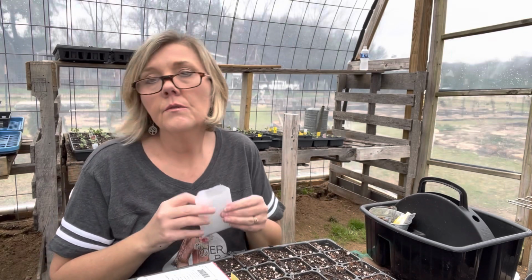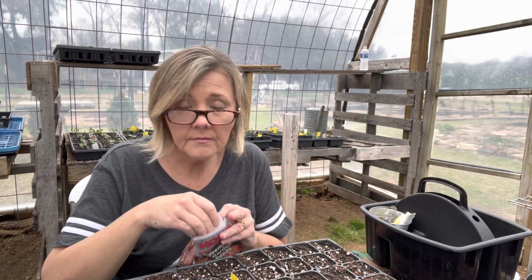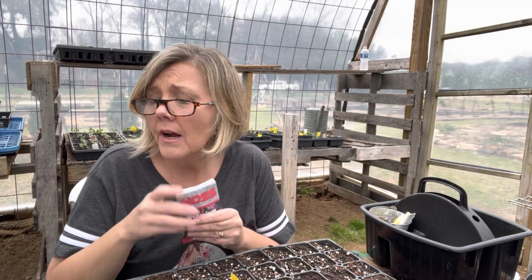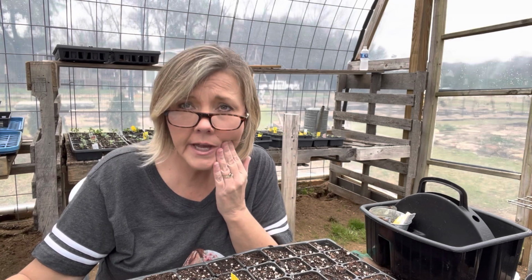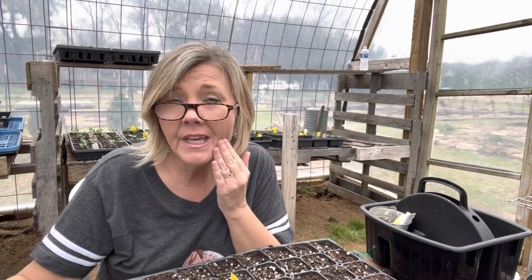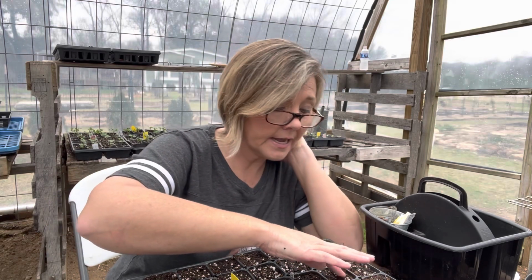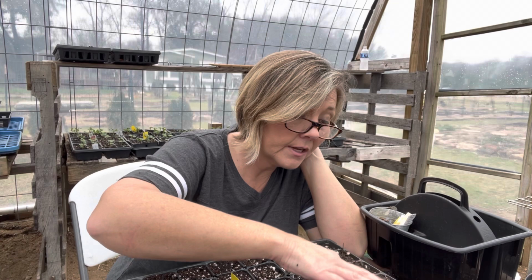But it's really great as a painkiller. You can take and chew on the leaf or the flower, really, and it'll start making you drool. It numbs your mouth, gives you that tingly, numb feeling in your mouth, and it's really good to help with toothaches. And the great thing about this too is it's also antiseptic and antimicrobial, I believe. Not only will it help take the pain away of an ulcer or toothache or whatever, but it will also help heal any kind of infection that's going on. So it's a really good one to have, especially as a pain reliever.